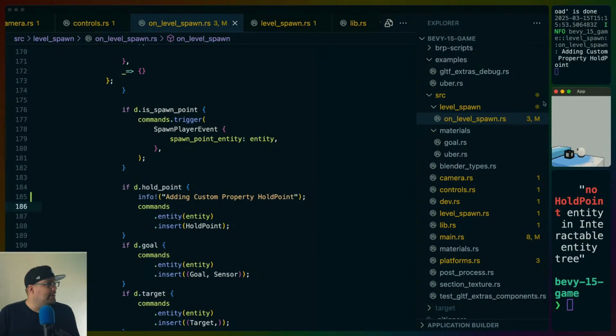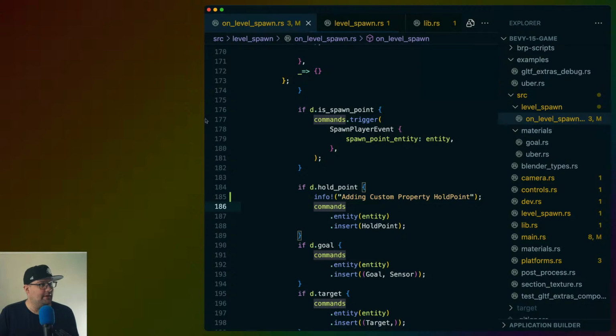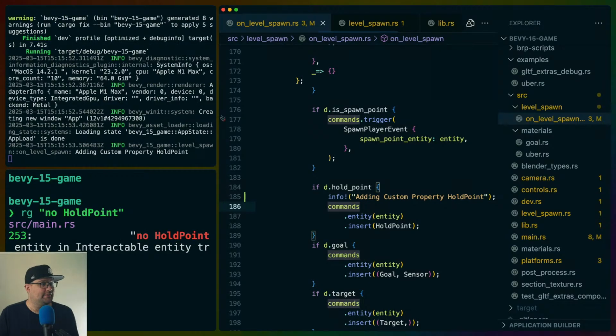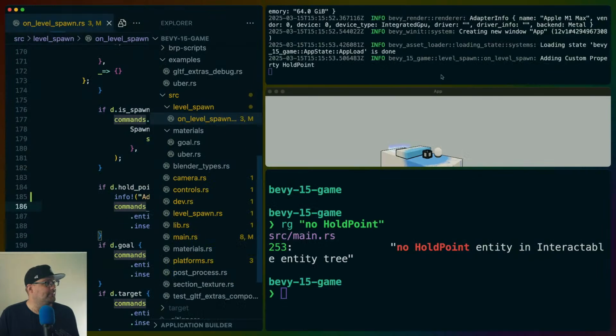Hopefully this plugin will be shareable after the stream today. I mean, technically it's... What is going on with that window? Okay, so we've got the application running, which is really all we need.